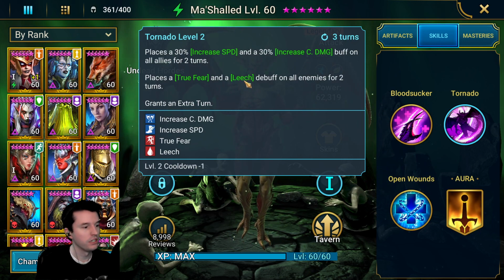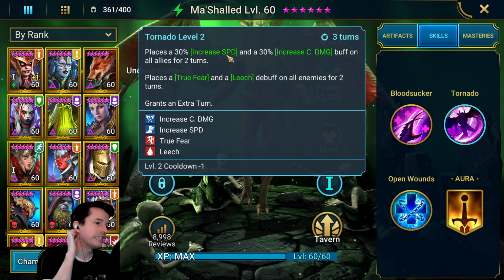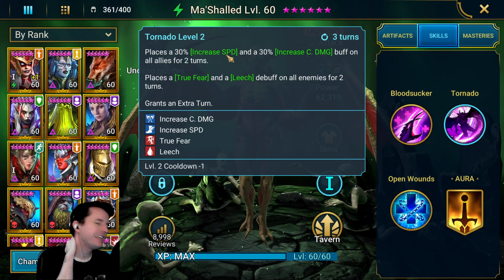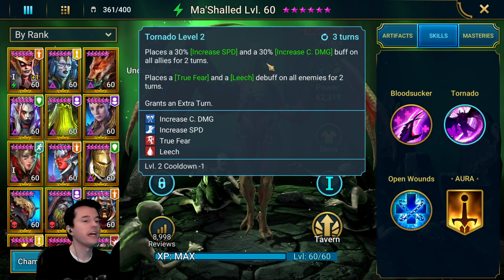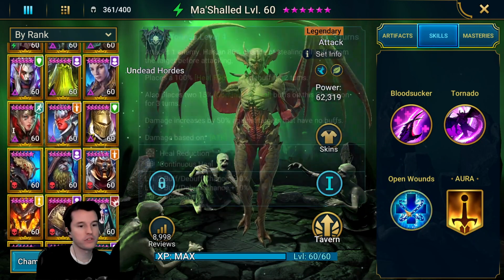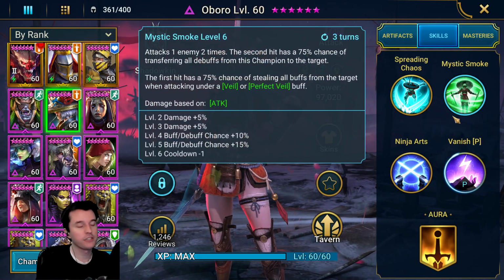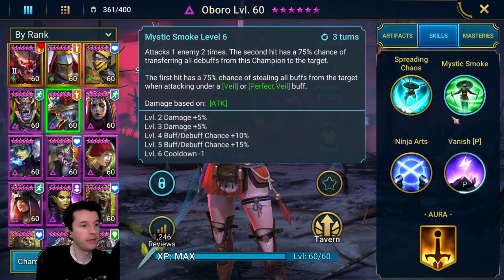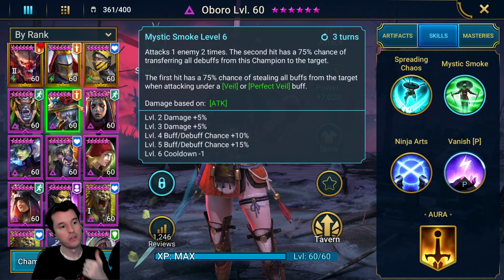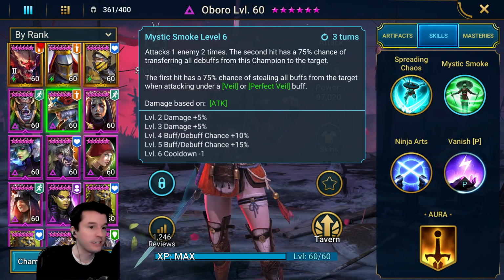Whenever you hit someone with a leech, you do a ton of life stealing on the attack. He also puts increased speed and crit damage on all allies. The increased speed is incredibly helpful, and the increased crit damage is nice. Not required, but nice. Open wounds, I almost never use open wounds on the Hydra. Just like Geomancer's A2, I only use Geomancer's A2 or open wounds or Obero's Mystic Smoke if the Hydra actually manages to get a bunch of buffs. Then Geo's A2, Mashald's A3, or Obero's A2 can get rid of all those buffs in one go. That's the only time I use those.